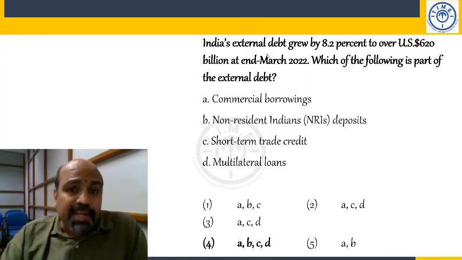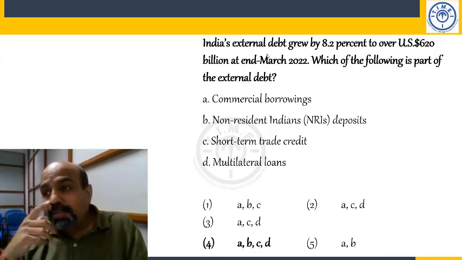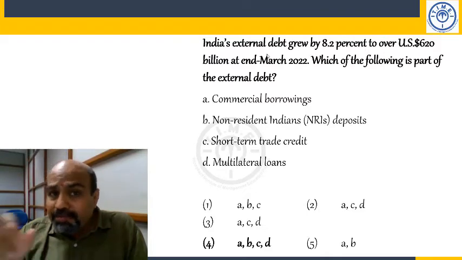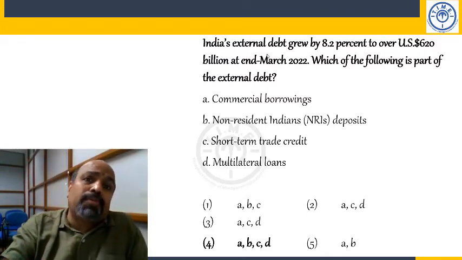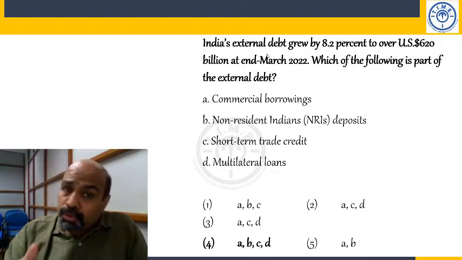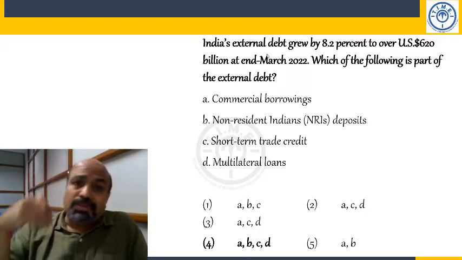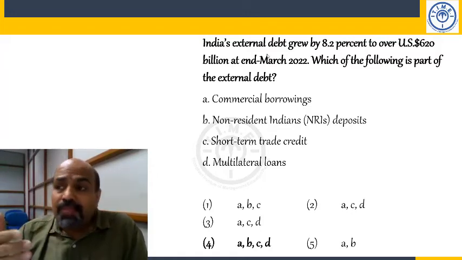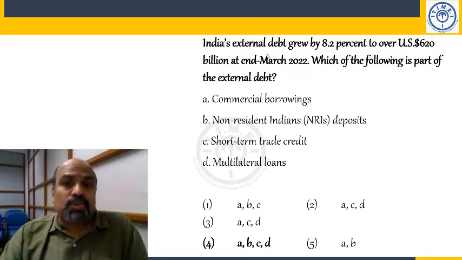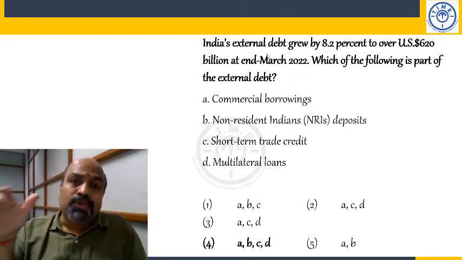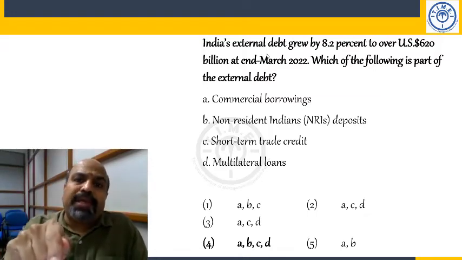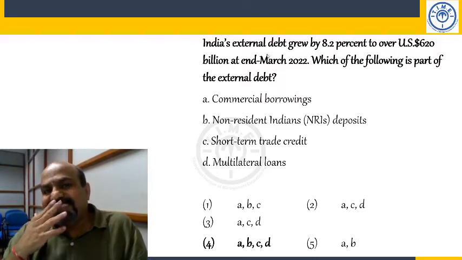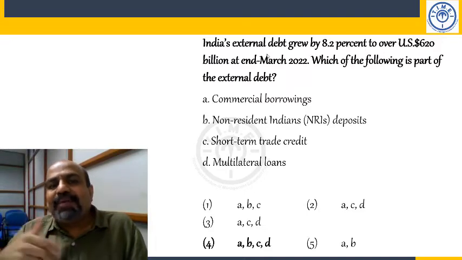Trust me, this is a stupid idea. I'll tell you why. One, whose money are we repaying? If we repay like this, we will be repaying the loans borrowed by Indian companies. Should we repay that money? Two, Indian banks have deposits of NRIs. Should we repay that money? No. Why should we repay? If Reliance Industries has borrowed money from some source abroad, it is Reliance Industries' duty to repay that loan. Why should I pay? So external commercial borrowings are included in the external debt. That is the reason why we should not repay.